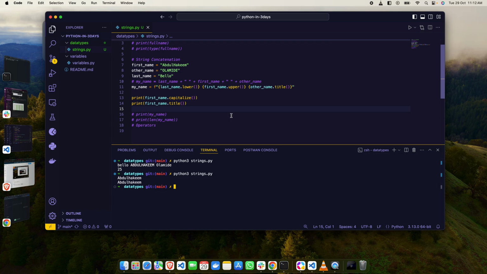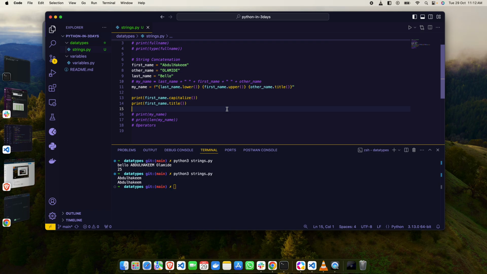But we got the same result. That doesn't make them the same, just like synonyms in English. But there is actually a distinction between title and capitalize.